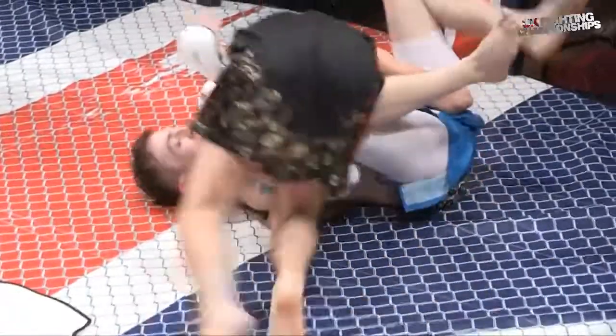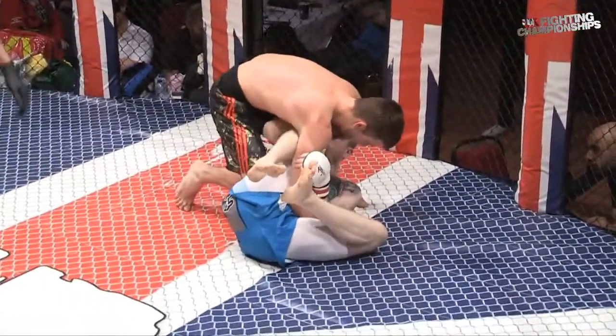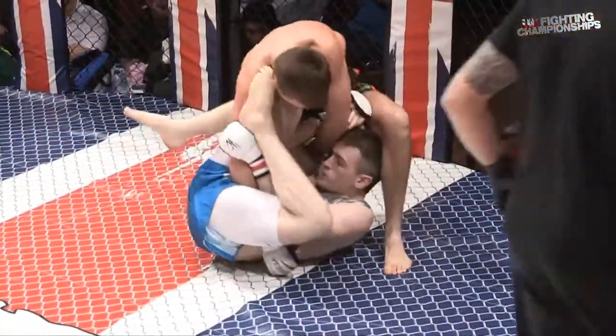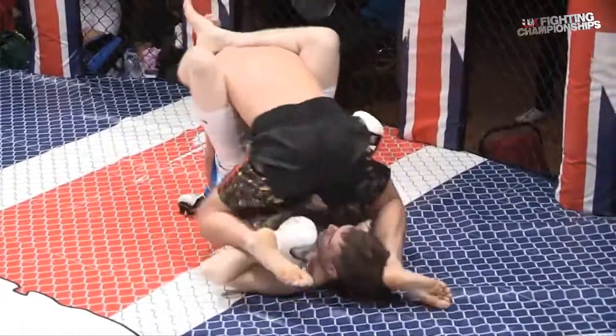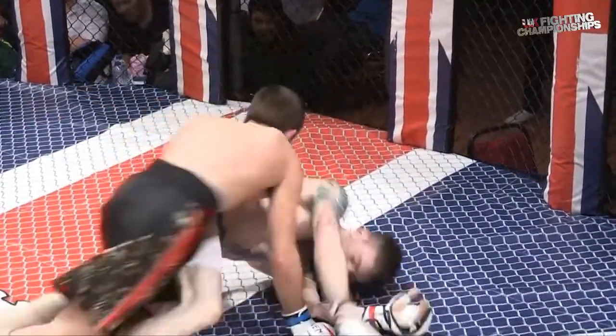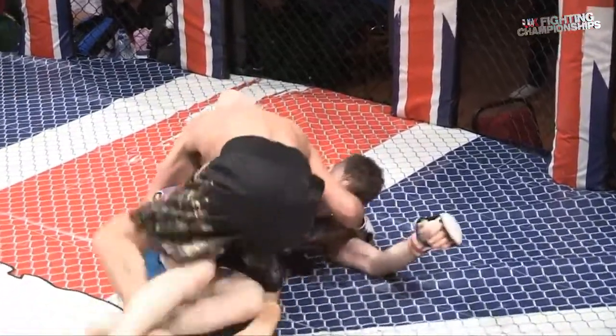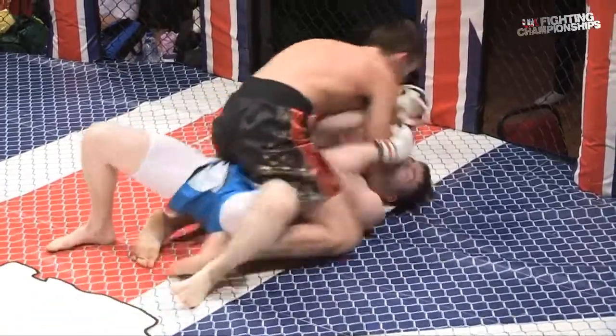Side control, freeze his head. Looks to use an armbar potentially as he comes with a knee on belly. Can get that left leg over the head. Doesn't get it, but keeps that top control. Reverse triangle attempt from Boden. Yeah, it's not often we see north-south position used very much anymore, and it's not there, but just swarming again, beautiful into the full mount.